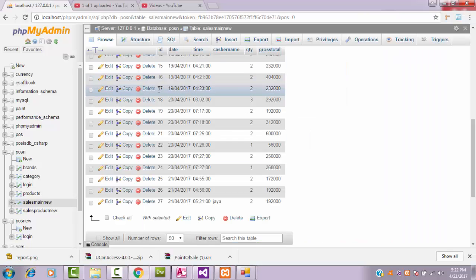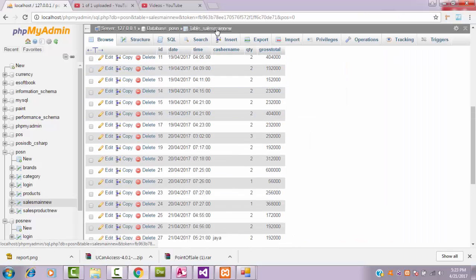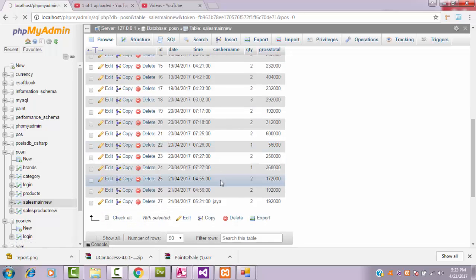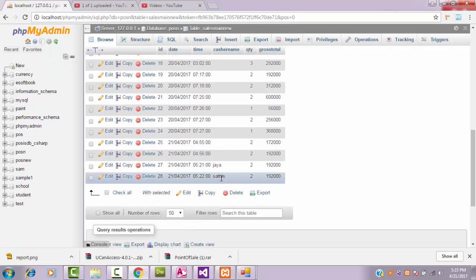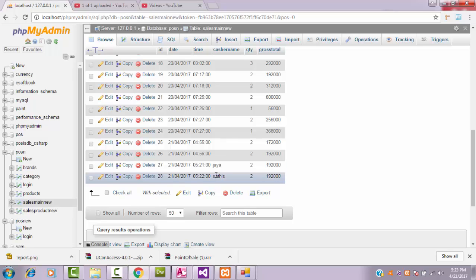We'll see the database table, this is the sales main table. If you refresh it, it's still refreshing. Okay, notice that the cashier name is added here. The two things are added successfully. These are the cashiers who log in to your system. You can see it here, it's a simple thing.